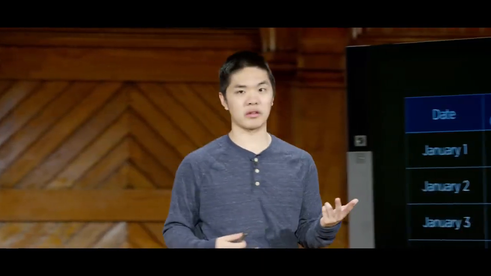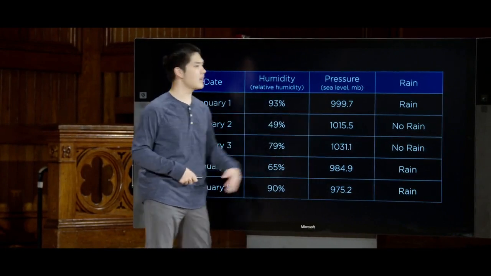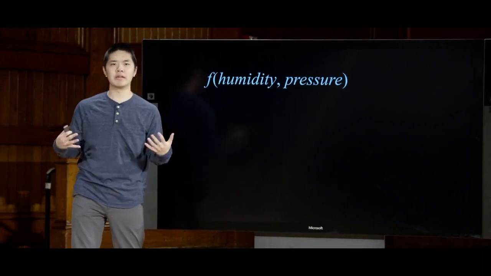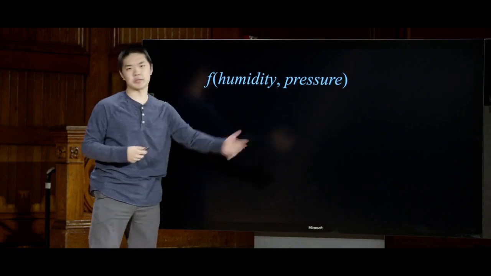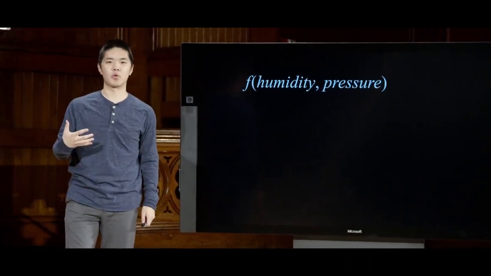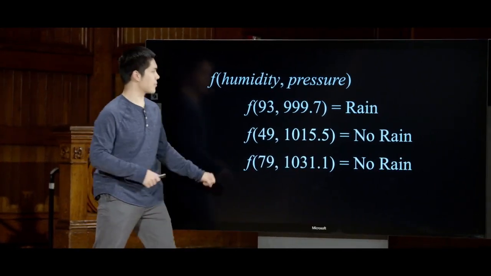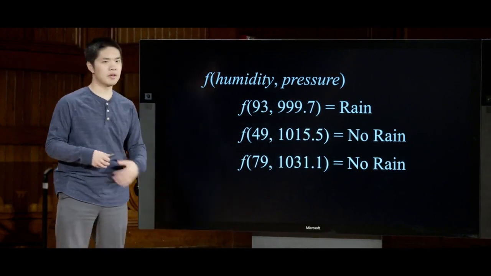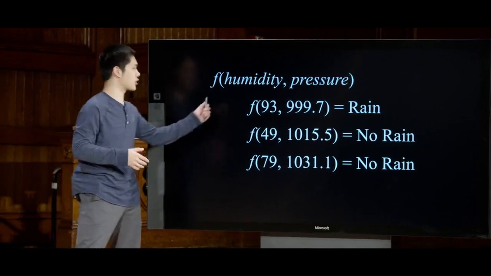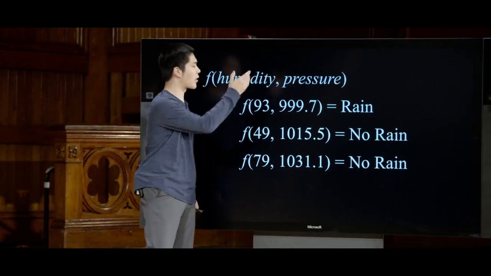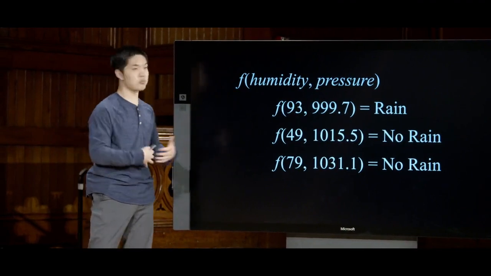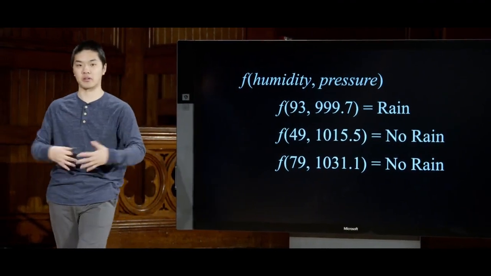Put a little bit more mathematically, you can think of this as a function that takes two inputs — things like humidity and pressure. We could write a function f that takes as input both humidity and pressure, and the output is going to be what category or label we would associate with that input. This function f is what we would like to approximate. The computer and we humans don't really know exactly how f works — it's probably quite a complex function. So instead we'll attempt to estimate it with a hypothesis function h.